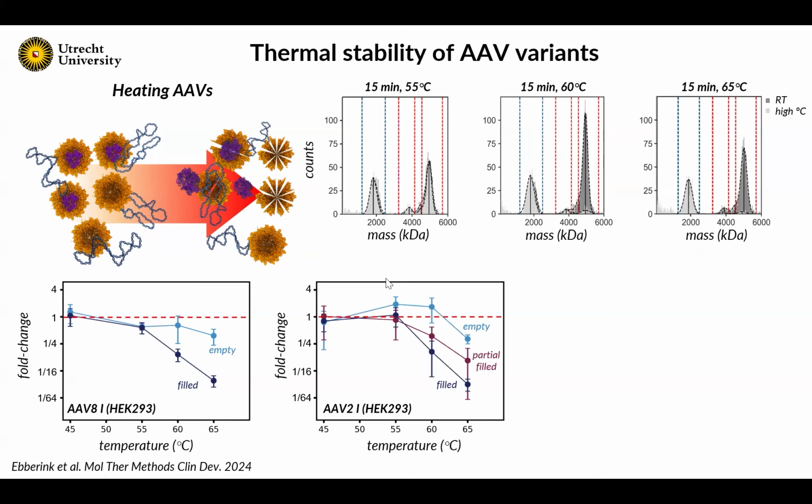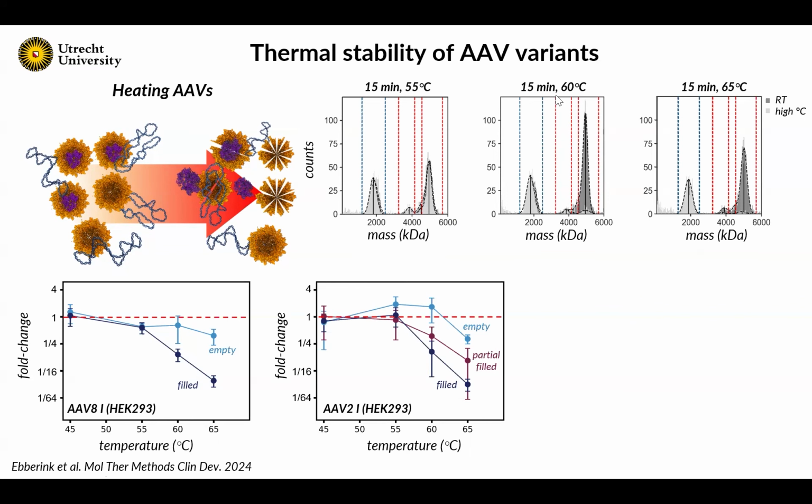So how about AAV2? If we look here, you can see at 55 degrees incubation, either heating the sample at 55 degrees or keeping them at room temperature, not much is happening. Here we see the filled particles, we have our empty particles here, and also a few of the partially filled, and not much is occurring between these different AAVs.